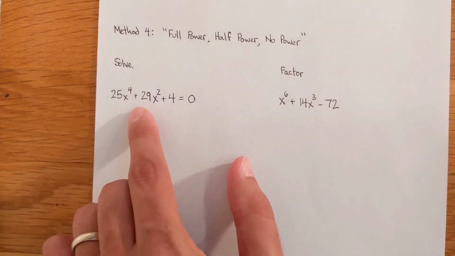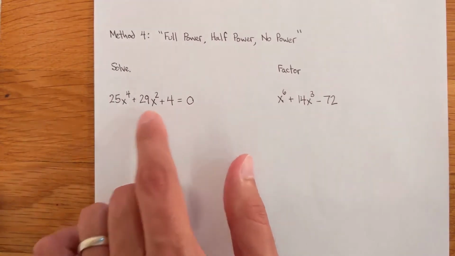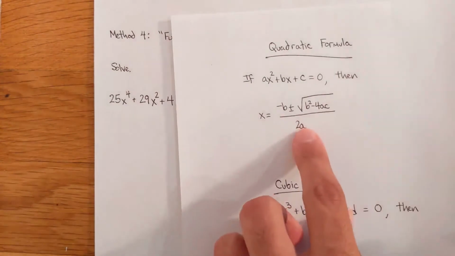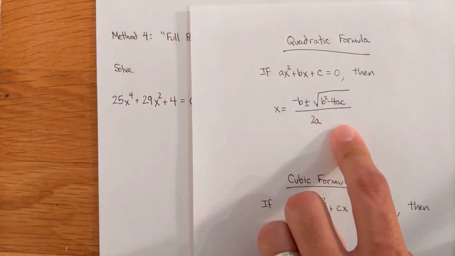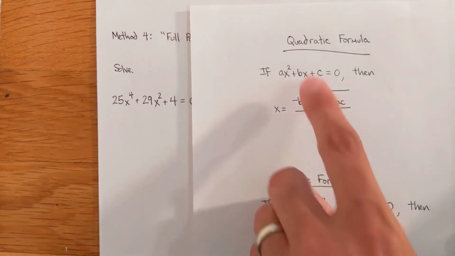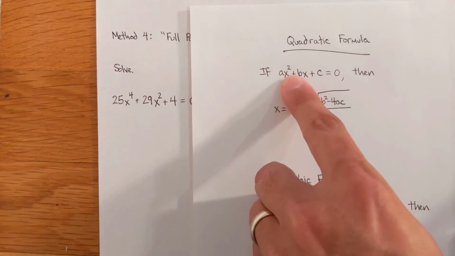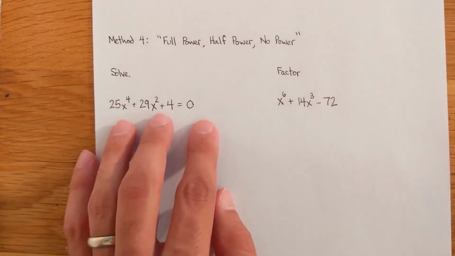So when you see a setup like this, something else I will see kids do that's a really bad thing is I will have kids who will take that problem and throw it into this guy anyway, the quad formula. That is a really bad thing to do. Never do that, please. It is called the quadratic formula. It only works on x squared problems. So if I ever see you throw a problem like this into the quad formula, that's a pretty bad thing to do.